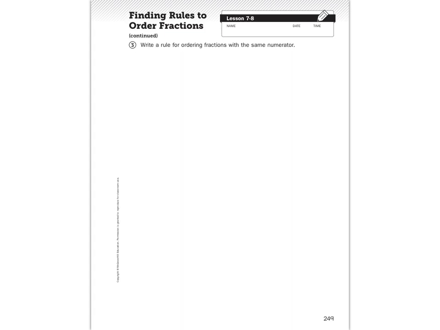All right, it says write a rule for ordering fractions that have the same numerator. We talked a little bit about this, but I want you to be thinking about, if you have a 10 as a denominator, what does that mean? If you have a 2 as a denominator, what does that mean? Think about what kind of rule you could write for how to order fractions that have the same numerator but a different denominator. Go ahead and do your best work on this that you can right now, and then push pause and continue on when you're ready to go over the math boxes for today.